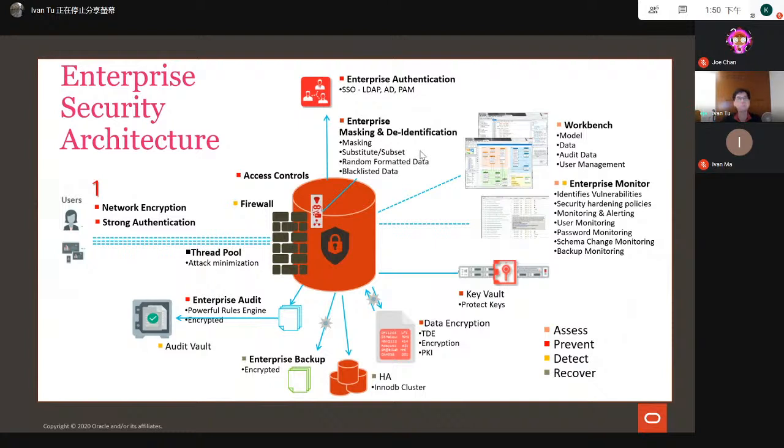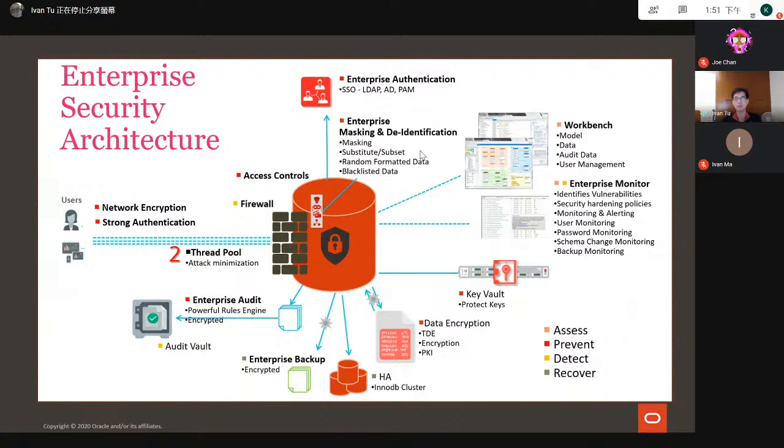To access the database, we can secure the connection channel between the client side and the database with SSL encryption or SSL plugins. And not only from the client side to the database, but also, just like Ivan shared with the HA features, we sometimes need to transmit data between multiple databases. Those channels also need to be protected, and we can implement SSL authentication on those communication channels.